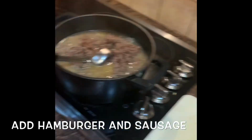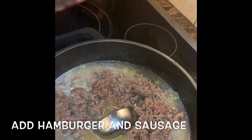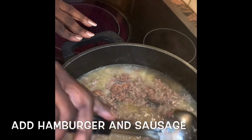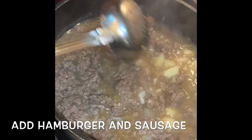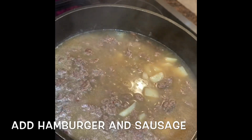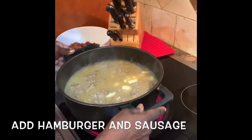Put this over here real quick. Into this, and I'm going to switch burners. This burner burns better than this one, but look at this. Oh, my gosh. That looks good. I'm going to just transfer it over here because this one burned just a little bit faster than the other one.